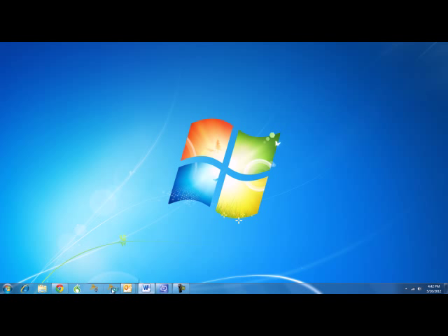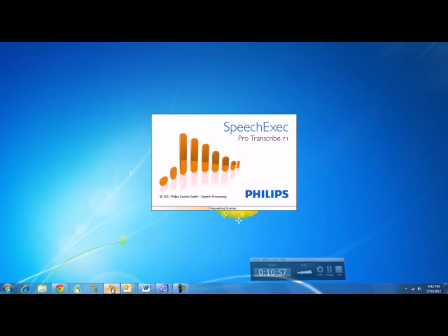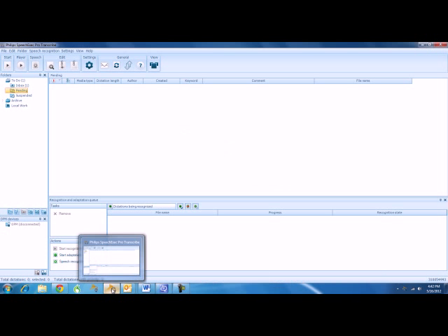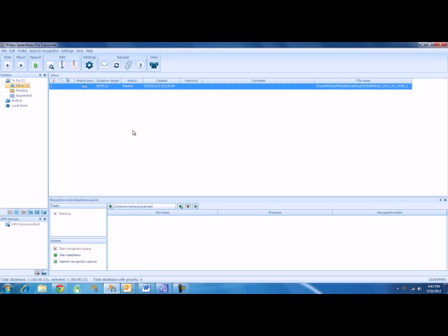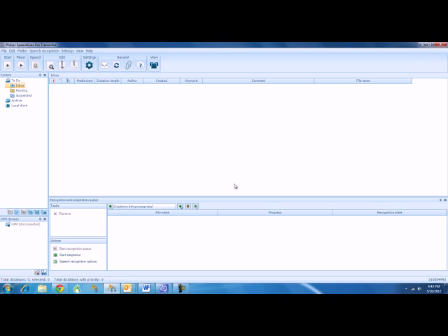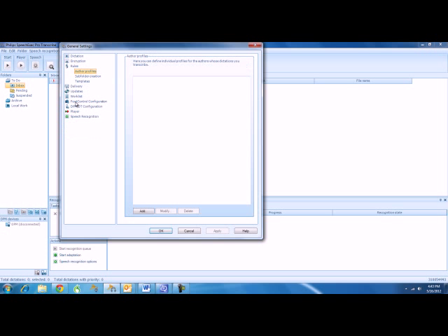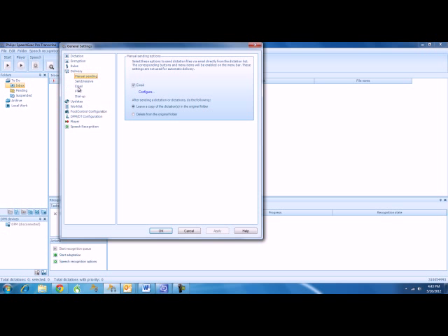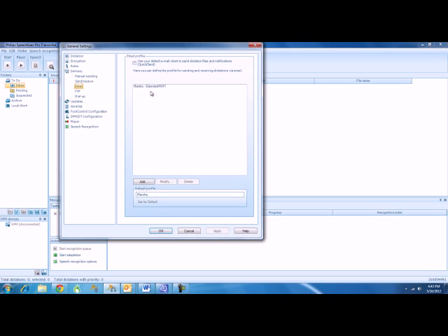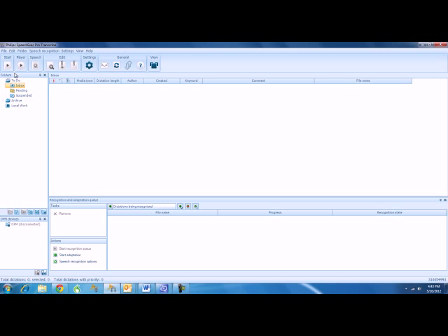In Transcribe, I want to delete any files that are currently available. So once again, I have a nice clean screen. I will then go into the settings and be sure that I have my mobile settings correct, that I can open up a mobile dictation during my demonstration. This is set under Delivery and Email, and I have my email configured to watch Outlook and then bring any dictations that come in into my inbox of Transcribe. That is all I need to change for Transcribe, and I can go ahead and close this as well.